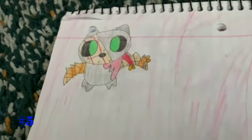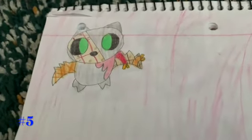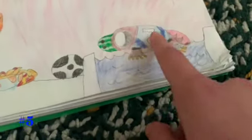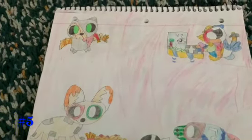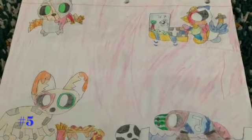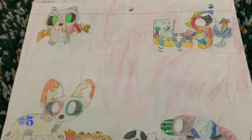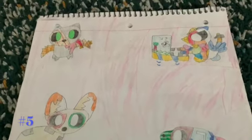It's pretty, pretty cute. It might be one of my favorite characters made this year. There are a lot of favorite characters in this one. This is so cool, like the restaurant idea. I like how this guy plays soccer. It's really, really cute. Overall, the pictures are really, really good, cute, and cool. You've probably heard that a lot now. I'm just fangirling over all my pictures, sorry. So it turns out number 5.